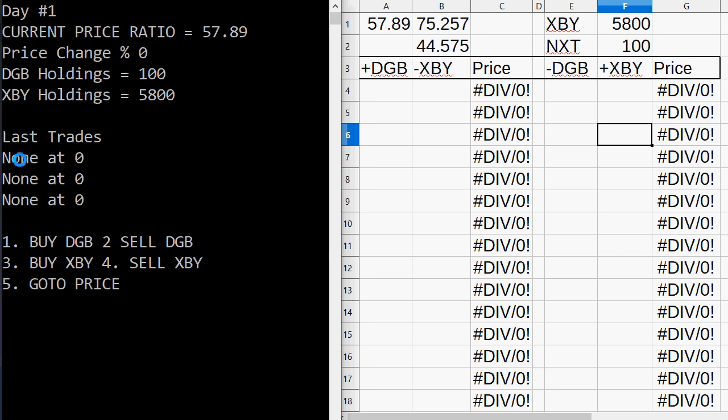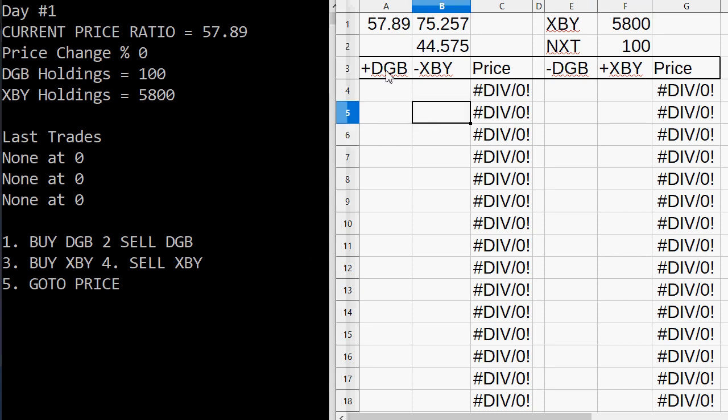And what we have here, it says DGB Holdings 100, XBY Holdings 5800. It wasn't DGB. I stick a whole bunch of them. NXT is what it is, but because I got DGB written here, for the sense of AI purposes, I put DGB in this spot, and I'll probably even say it along the game. But it is one NXT. The ratio of 57.89. What I'm going to be doing is sell much less than required value at key levels at 30% moves up and down. The differential of a 30% up move is about a 23% down move, so I got 0.77, multiply this number, and 1.3 multiply that number.